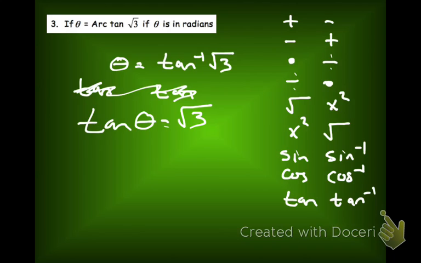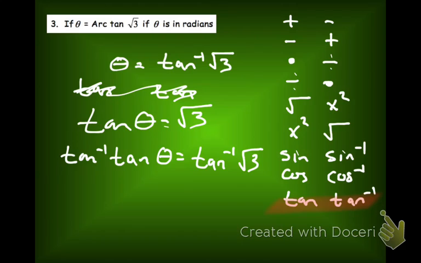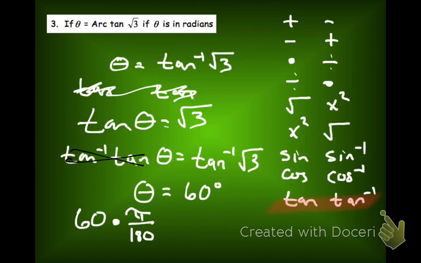So you would do arctan, that's where this was coming in here, is now you would do arctan to get rid of that. So tan -1 of tangent is the same as tan -1 of radical 3. So these two here would cancel out, and you'd be left with theta equals arctan of radical 3, which is 60 degrees. And then you would convert that into radians, so you do 60 times pi over 180, and you would get 1 pi over 3 when you reduce it. So that is your final answer.